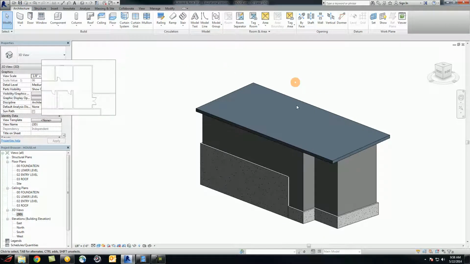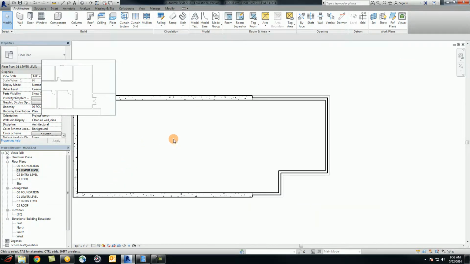And next, we're going to add the two floors. We start with the lower level, and just like the way you add a roof, you're going to sketch the boundary of the floor. You also start with a level. Because we're making a floor for the lower level, we have to go to the lower level floor plan in the project browser, under Level One Lower Level, and double click to activate that view.